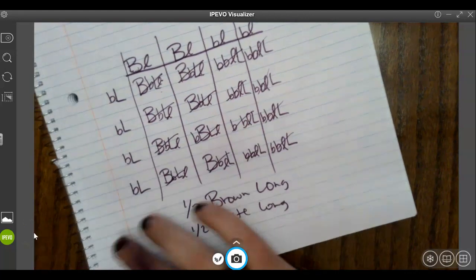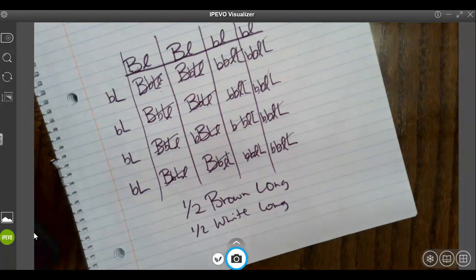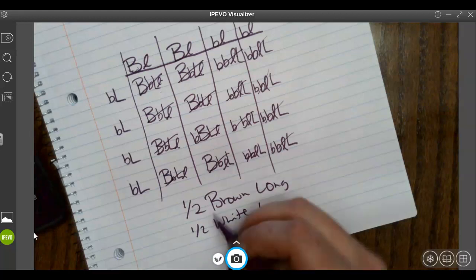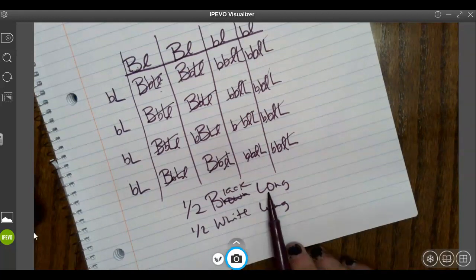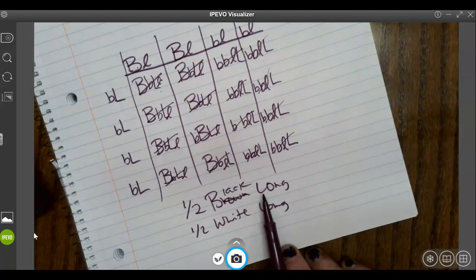All right, so your question asked you to calculate the probability that an individual in this generation will have the desired phenotype. So it says that we're crossing those two parents, and we want to see if they can have a short, black-haired child. Well, this is supposed to be black. My bad, y'all. Okay, so we can definitely have a black-haired kid, but we do not have the ability for these two individuals to make a short. So there is a 0% chance that they will have a short, black-haired child.